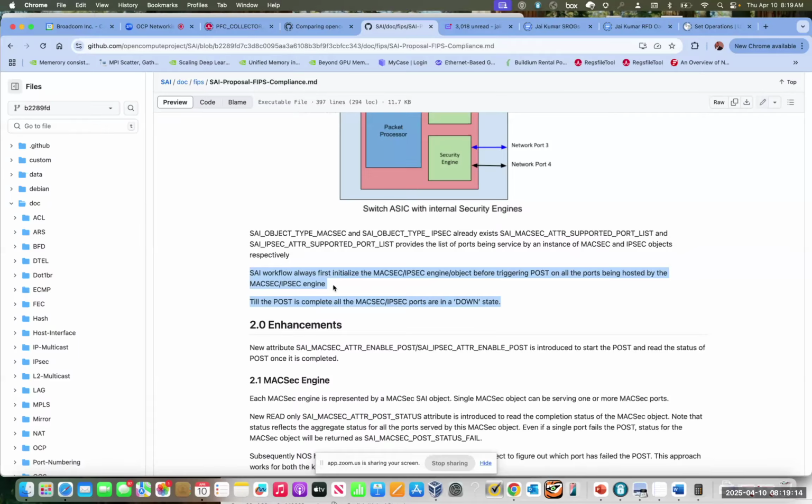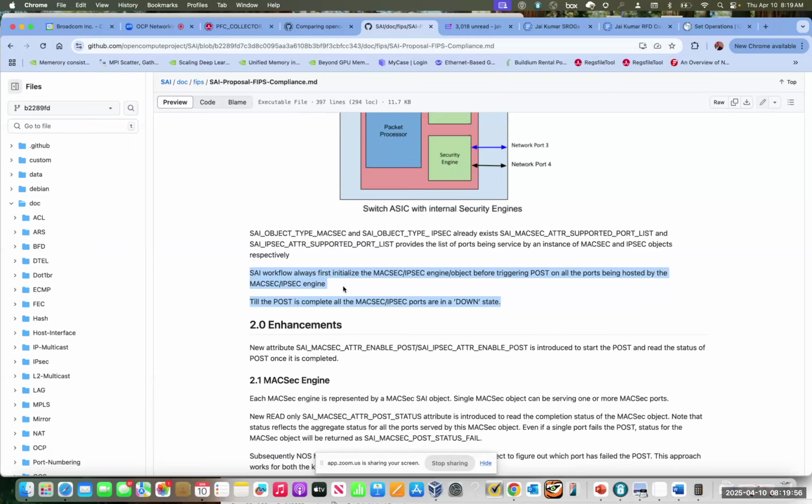Dipankar, what do you think? Is this okay, or do you think it should be relaxed? I think it could be much more relaxed, saying that it doesn't even have to be NOS visible. Let us say during initialization of a chip, there's an initialization file, and in that the POST is run and the state is maintained. In that case, a PSI call could be a dummy call, which basically returns a status of POST already run. Right. If you can add some comments onto that, I will do that. What's your thought process on this? Then I can adjust this as well.